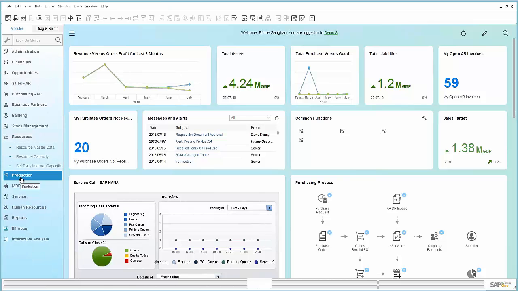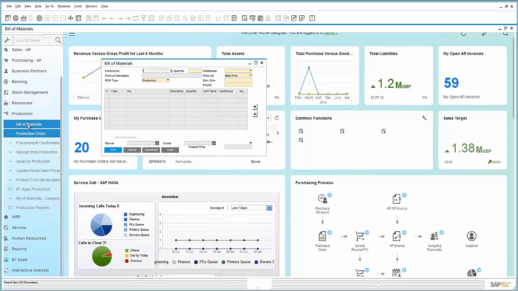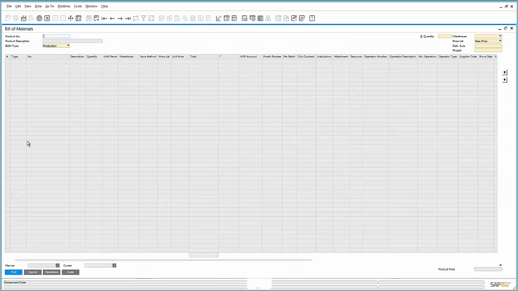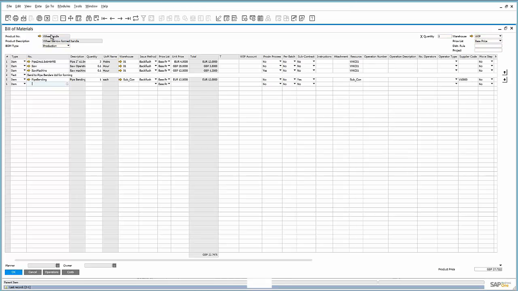So on to resources and production, we can handle production within Business One. Bill of materials, so we can store a list of materials that make up a finished product and the costs that surround that. I'll just go back to the previous one. So here we have a wheel handle. We can look at all the different elements that will make this up.